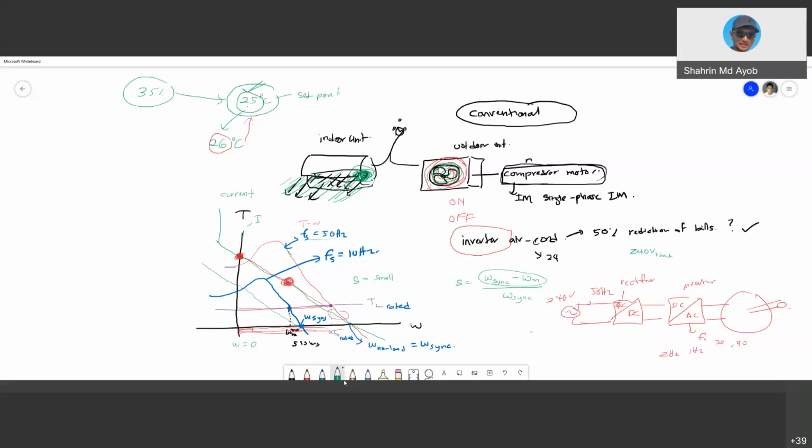So as you can see, the difference with this inverter aircon is that the compressor will always be running, even though it has reached the set point, for example from 35 degrees to 25 degrees. Since it has reached the set point, the speed of the motor will reduce. But when we reduce here, for example at this point, we adjust the inverter so that it produces a frequency supply of 10 hertz, so that the slip is very, very small, and the current is maintained at a very small value. So that is how the inverter aircon operates. It will always be turned on.